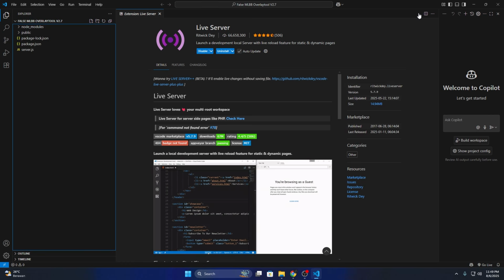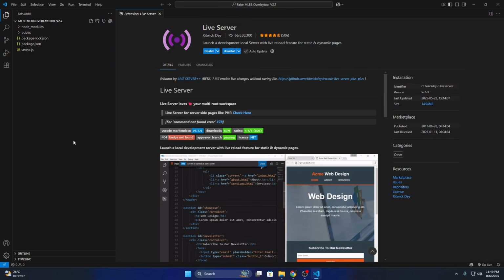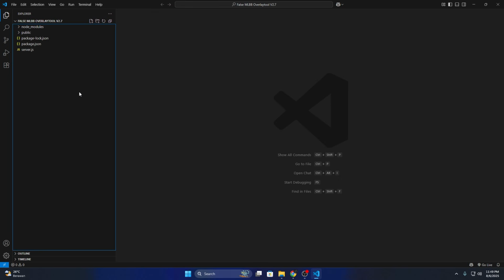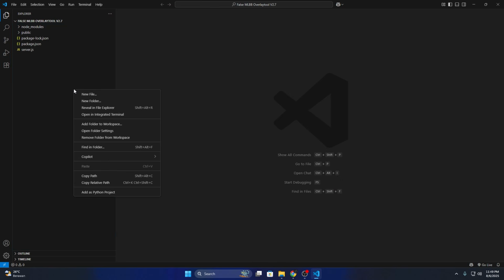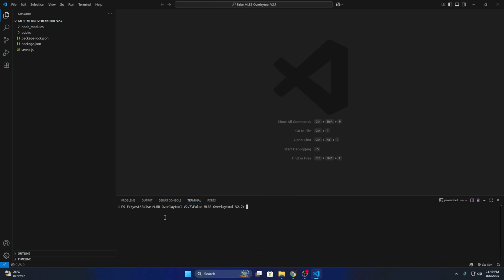Back to your Explorer again. Now with this version, you just need to right-click here and then open in integrated terminal. Now it will be showing up like this. You just need to type node server.js, and then after that you can see here server running on HTTP localhost 3000.